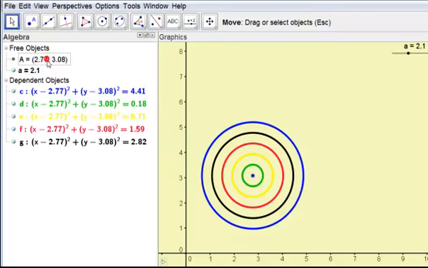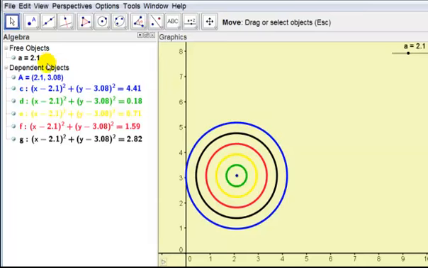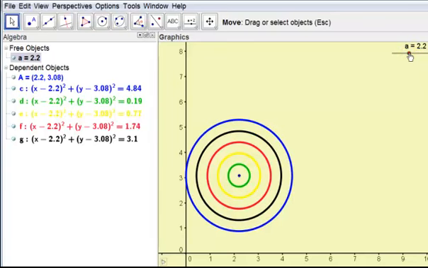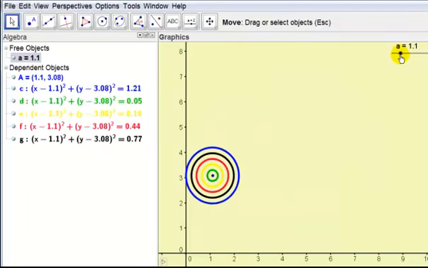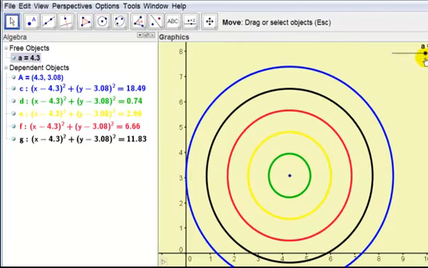So how I do it is like this. I click on the value of A, which is the center of the circle, and I'm going to call that A. Now when I press enter, you'll notice that the position of A is going to move from free objects to dependent objects. There it is. And now the x coordinate of the center of the circle is now the same as this slider here. So that's already making an interesting pattern with its position.